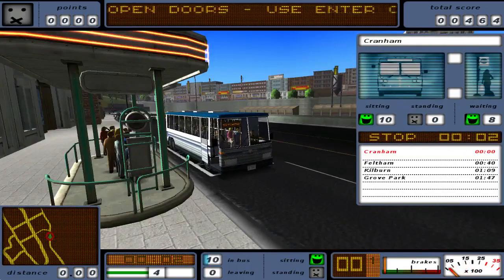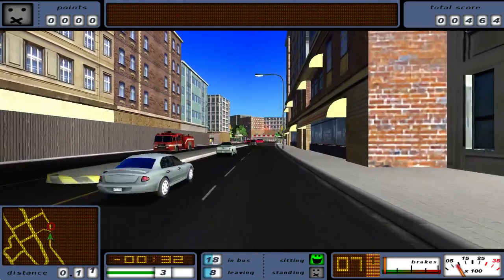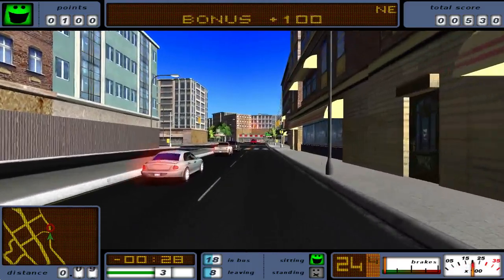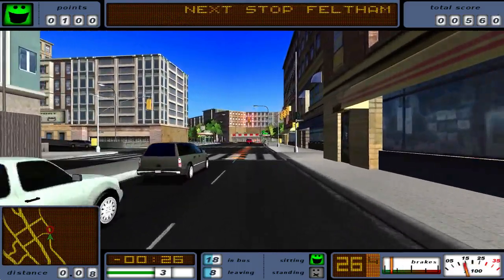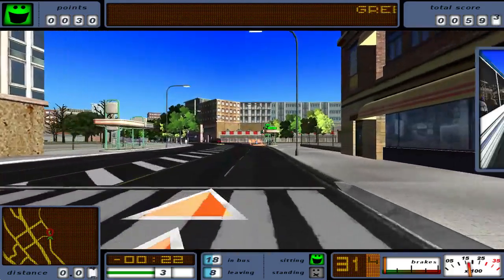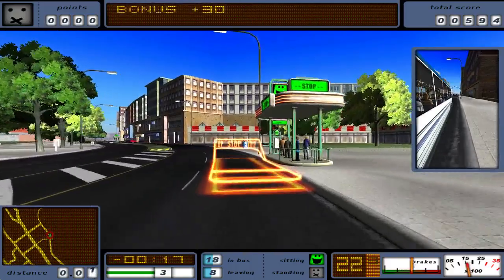I'm at Cranham at the moment. We're going to go to Feltham next. In now. Fire truck. Not very far. It's across the road. You're going to change to green, I don't care. Fine, don't change to green, I don't mind. Oh, it counted, that was beautiful. See, I planned that. I knew it was going to change to green.